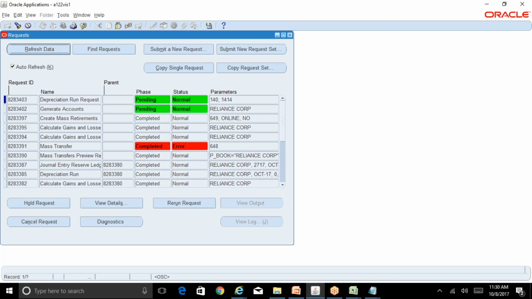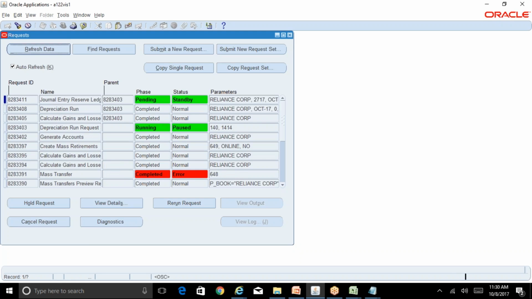And in the tax book, again you run your depreciation program, which will calculate the depreciation in the tax book as per tax law, which is nothing but as per the depreciation methods assigned under the tax book. In our current example, it will be the NBV method. And then close your depreciation period in the tax book. So that's the process. Then you can run your reports out of Oracle to check the depreciation calculation as per your tax books, and you can do the manual calculation of income tax, or for the local tax reporting purpose also you can use those reports.